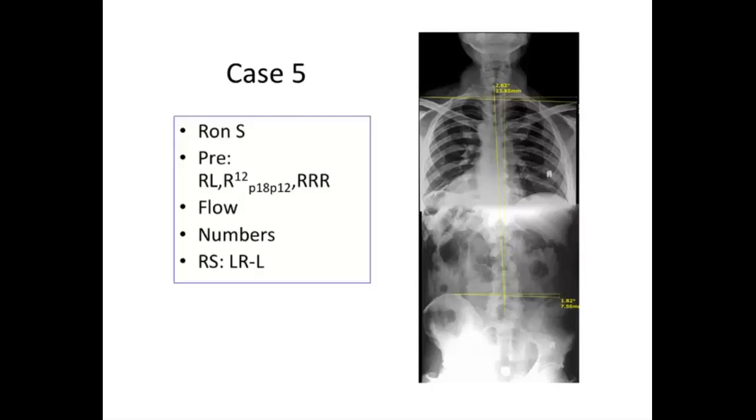Okay, here's number five. So here's the last one. All right. And this one has a little twist in it too. So this is my friend Ron. Okay, Sean has been working on him diligently. And this is Ron Spree. Ron is probably in his 40s, early 40s, super active guy. Every time he's coming and going, he's either skiing or he's in a boat somewhere water skiing. He's all about skiing something, okay?